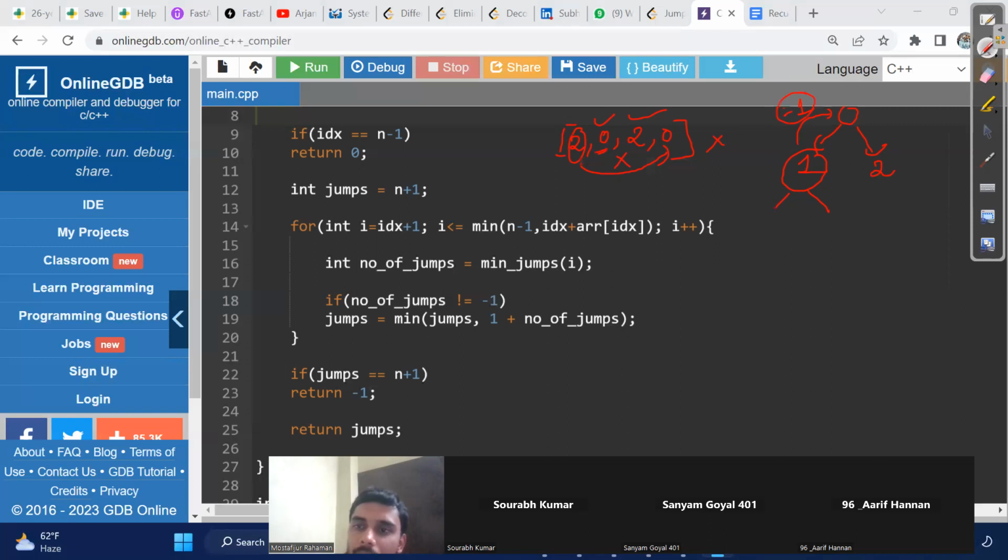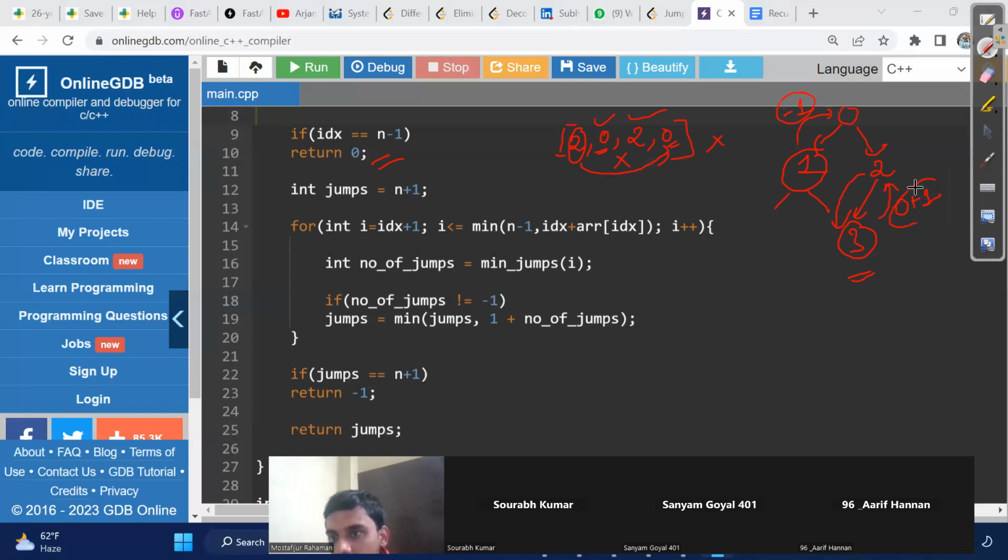Now from index 2, how many possibilities do we have? We have 2. Only one possibility is there: we can go to index 3. Once we reach index 3, what is the solution? Once we reach the destination, we return 0. Now since I have made a jump to this 3, add 1 to this.